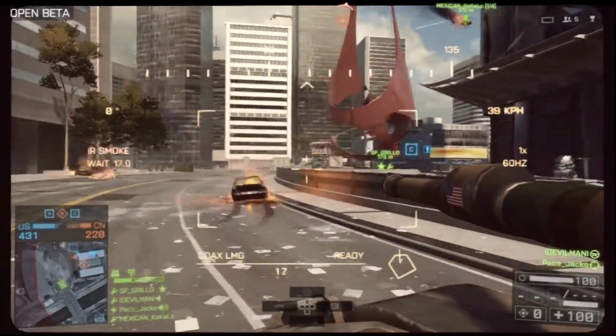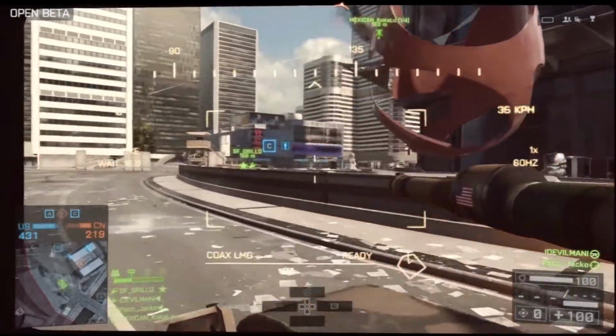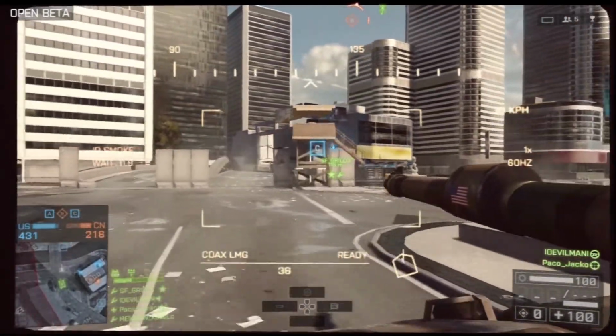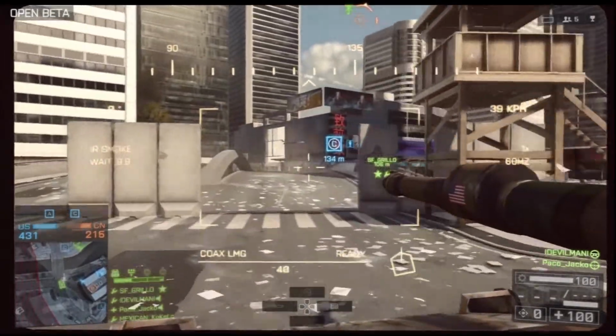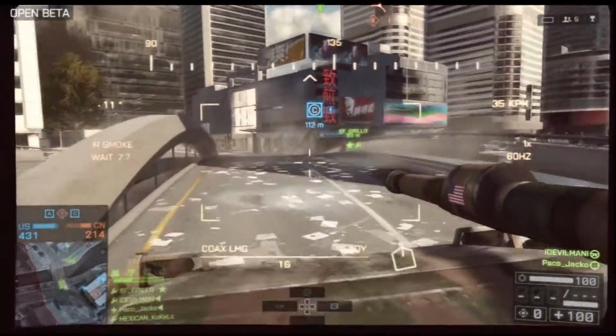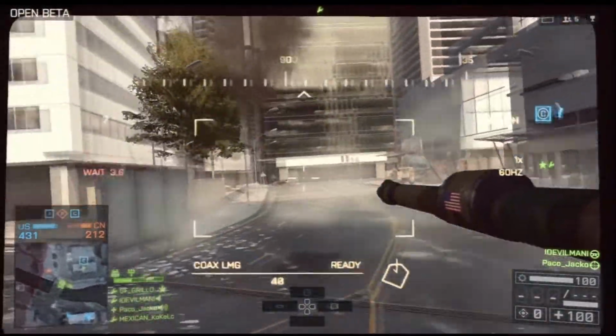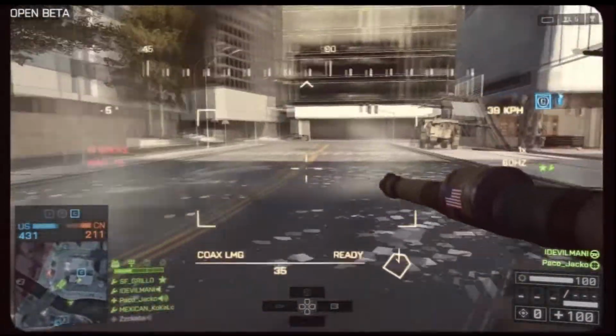Because at least on PC, I can bind my controls. Why can't I bind my controls on consoles? Please tell me. I really need to know. Please tell me. For those of you who haven't had a chance to pick up the beta yet because you weren't a premium member or you didn't pre-order, the controls are drastically different from Battlefield 3.